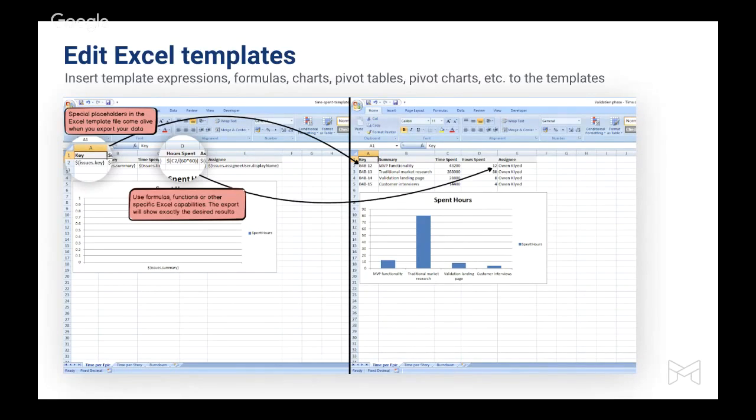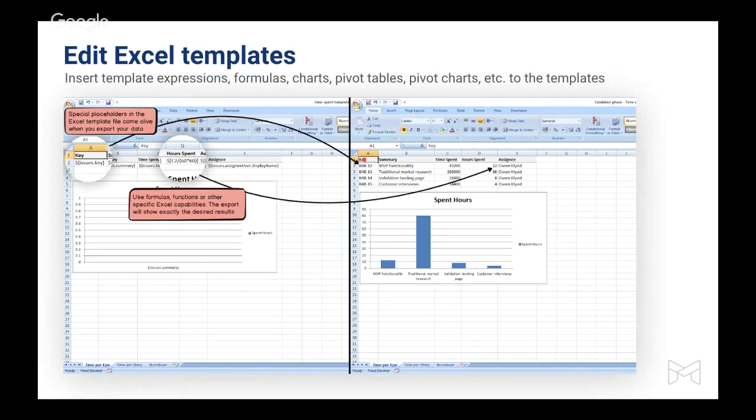See the expression in cell A2 on the left, for example. This means insert the key of the current issue to this cell in the output spreadsheet. And during the export, these expressions will be replaced with the actual data in Jira.